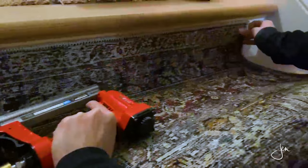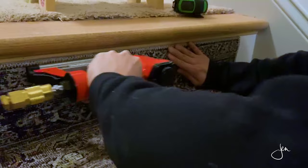I started from the top and worked my way down. I'm using a pneumatic staple gun with half-inch staples to staple the rug just under the stair nose and at the joint where the riser meets the tread, spacing the staples about 2 to 3 inches apart. You can also do a waterfall edge where you don't wrap the rug under the stair nose, but I prefer this more tailored, tucked-in look.